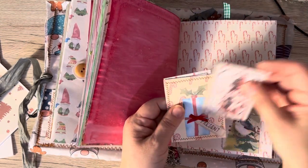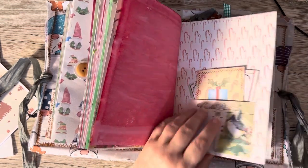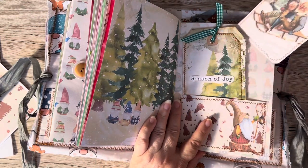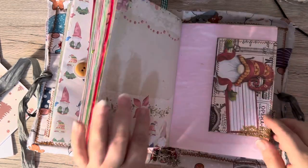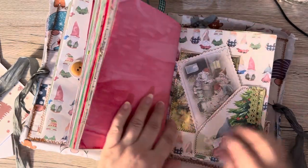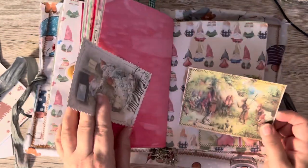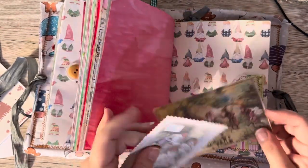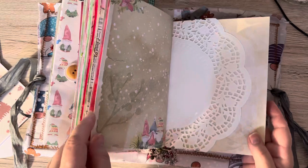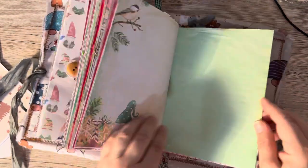It's just a shame that with me not being well with this long COVID, it takes a long time to get finished off. There's another one again, and that's one of Paulette's. Another one of her lovely envelopes. Cara works so well on this — you can see she absolutely loves making this kit. That's a Royal Pixel image as well of the gnomes. It's just wonderful — I love the bird. Absolutely love the bird in there.